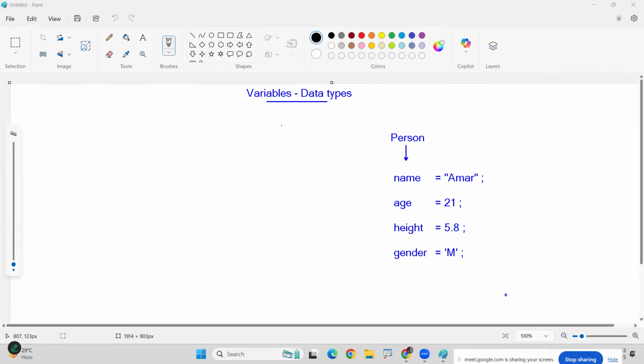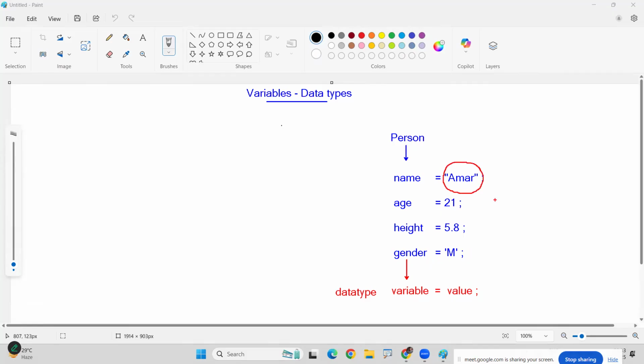A very, very important point here. So what is this? It's a variable. Next one, after equal to, what is that? It's a value. But before that, you must specify the data type. Data type, variable, and value. Sir, what is the data type? What type of value are you storing?